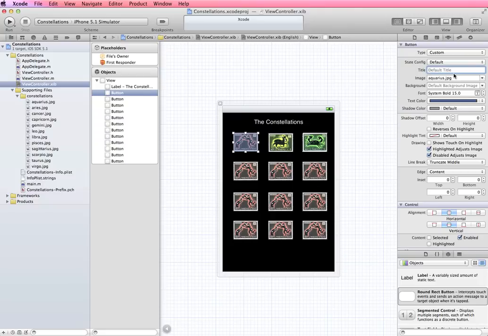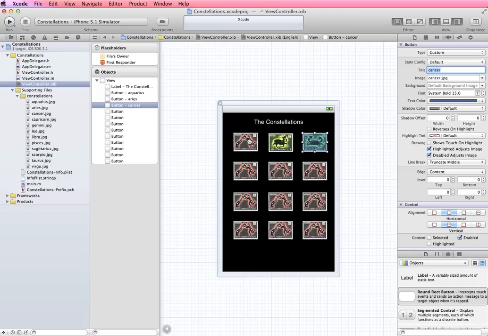So I could call this Aquarius. And then you can see over here that now this particular one is identified, and I could easily go in and pick out the button based on its title. And you could also get that value. You could get the title for a current button that had been clicked through the sender information.